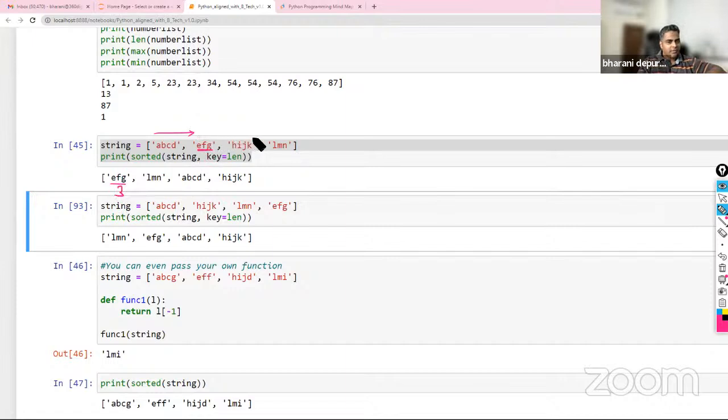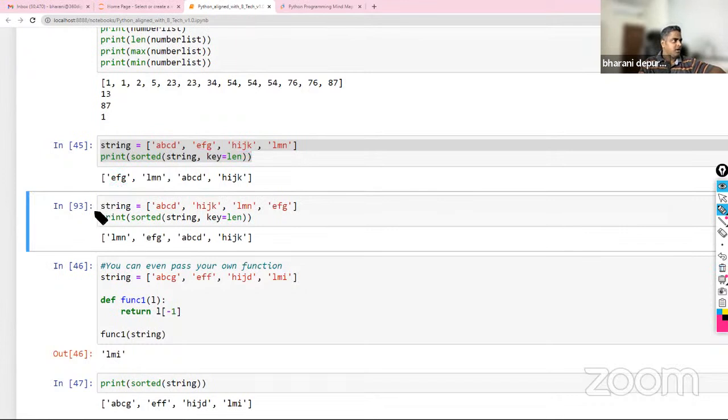Then it will traverse completely and it finds this, which also has a length of 3. So that gets printed. Next, this has a length of 4, that gets printed. Then once again it traverses and finds this and it prints that. I just changed the order sequence.